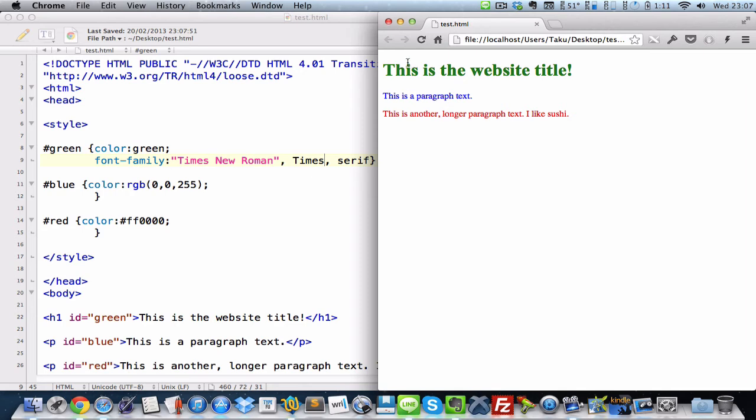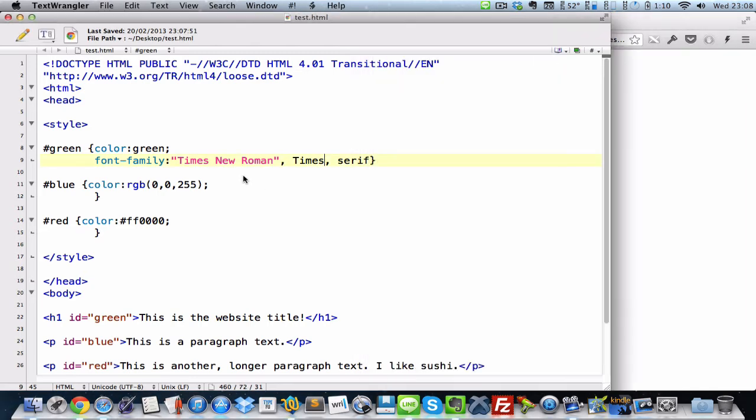There we go. I'm not sure if you've noticed, but there was a slight change in the letters because I changed from the default one. I'm not sure what the default one is for Mac Google Chrome, but anyway, I changed that to Times New Roman. So that's how you can do it.